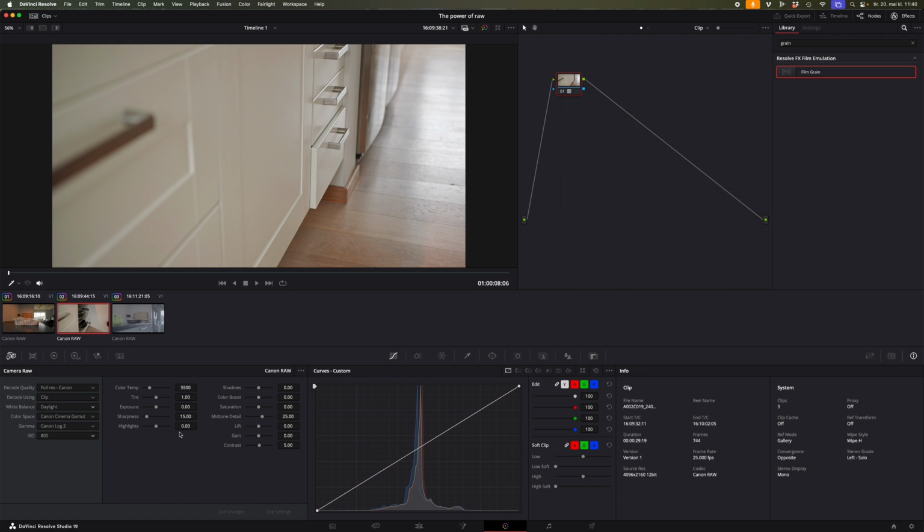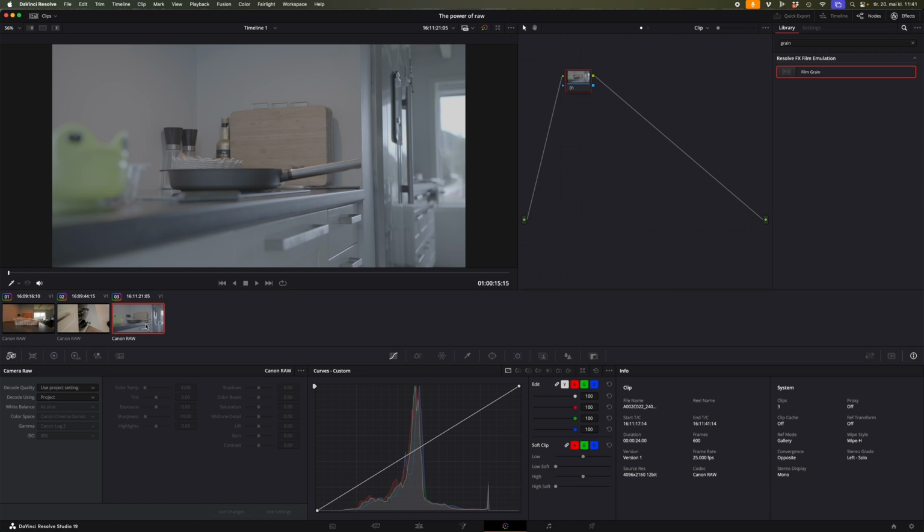Now, look what happened. Now we're just applying the same grade as we had on our previous clip, like so. And you can see that instantly everything here changed from its default settings of 0, and we're now at sharpness at 15. We have our mid-tone detail at 25, and we have our contrast at 5. So let's just go and do that to the same clip as well. Now, this is interesting because we can see on this clip it's gray, it's dull, and everything here is grayed out as well. Now, I haven't been able to find a setting that enables the whole project to read all my CRM files like this in a default. So we have to go back to change to full resolution Canon.